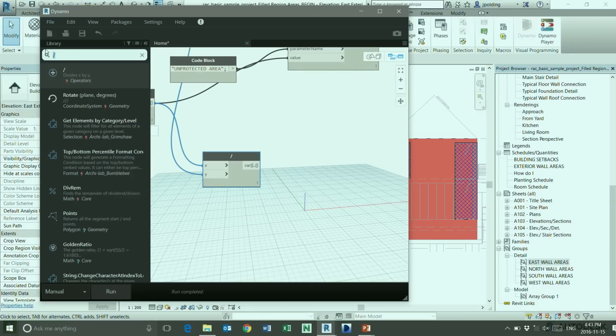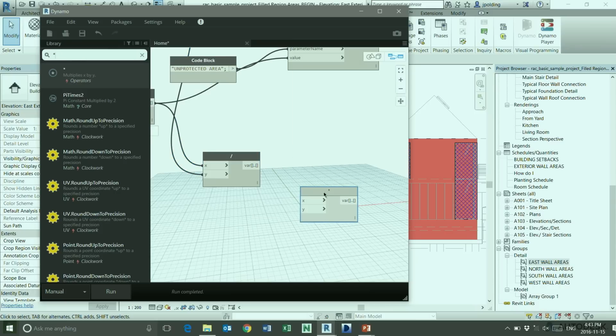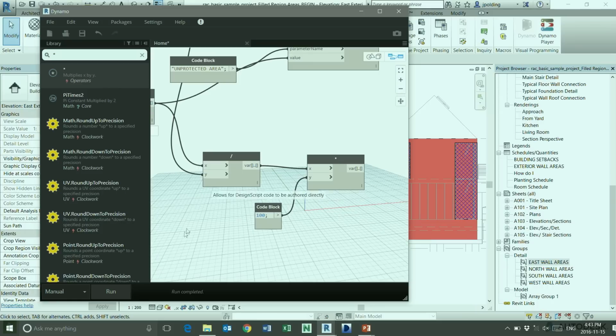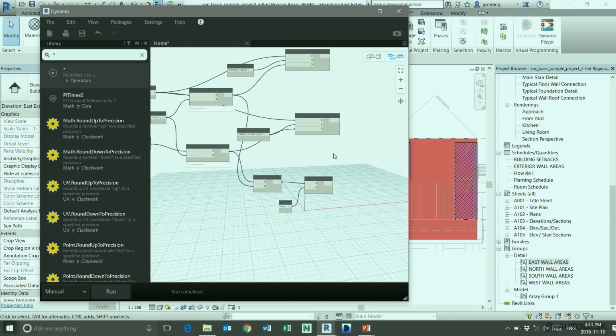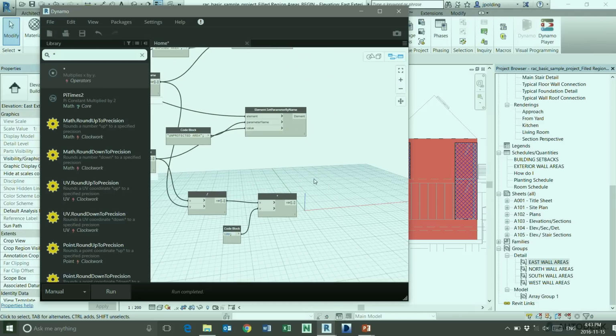And then we're going to times that by 100. It's just the way I'm doing it. You don't have to do it exactly this way, but we're taking that number, dividing one by the other, and then timesing it by 100 to get, yeah, there it is right there. It's probably small for you to see, but it's 29% is not protected from fire.